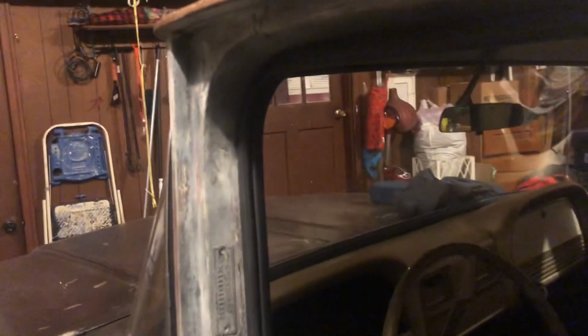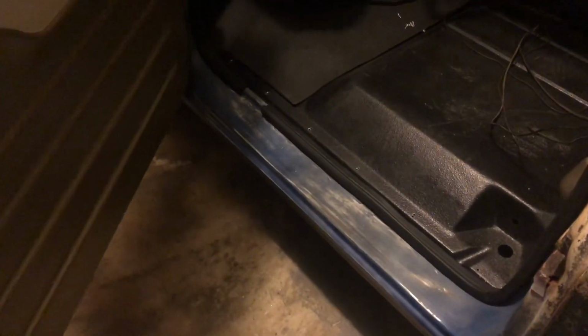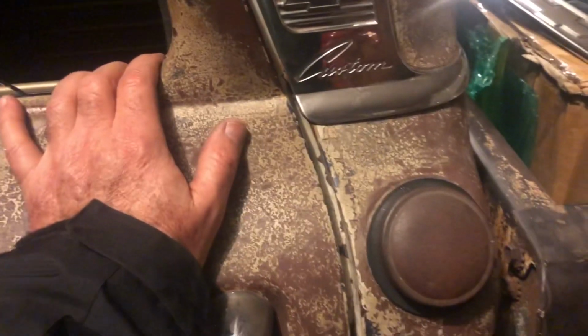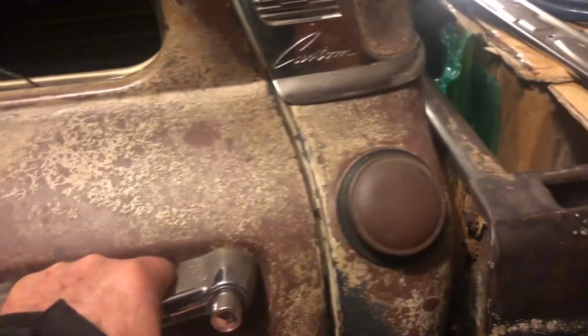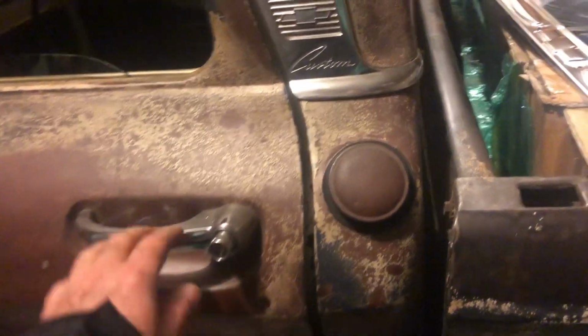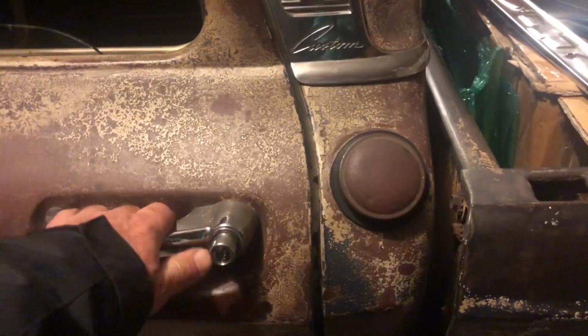Well, I just finished the driver's side, have not put the sill plate in, have not put the little piece there, 4 inches at the bottom, but this door might need a little bit of adjustment. I can close it with my hand on the door. Don't have to slam it, and it closes properly. If I don't have my hand on the door, it still needs to go one more click.